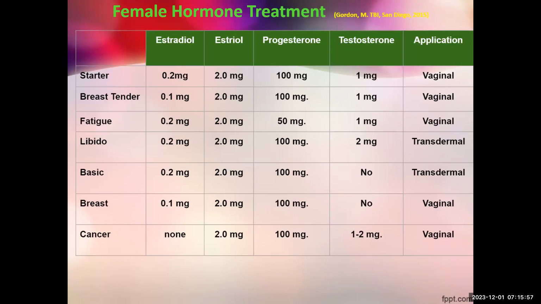So this is a sample of a hormone cream. And this is Dr. Gordon's sample, actually. I actually use higher estradiol levels here. I usually use 0.5 for the starter, so it's biased of 2.5. I did use this. This was his chart, and I found that with the estrogen levels, we got pretty much nowhere. It was almost like giving them nothing until we got the estradiol up to at least 0.5. With breast tenderness, usually I would leave the estrogen out. You kind of don't want to fool around with it.